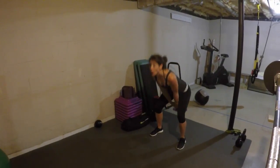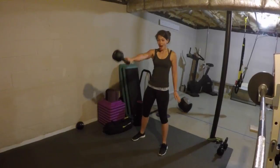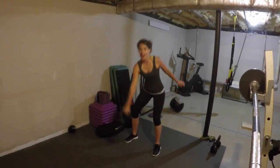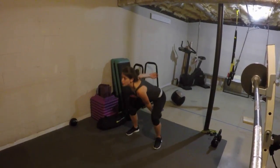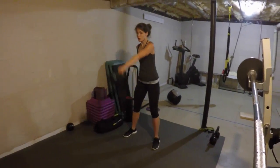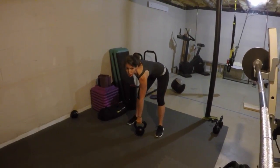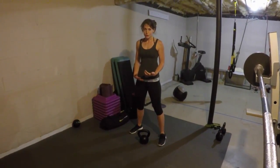So for your single arm, you're going to have one hand here. Whenever you do it timed, you can do 30 seconds each side. You can hand it off, you can stop in between, but make sure you're using those hips, and don't let it just pull you all the way back down to the floor. When you're done, keep control over the kettlebell.